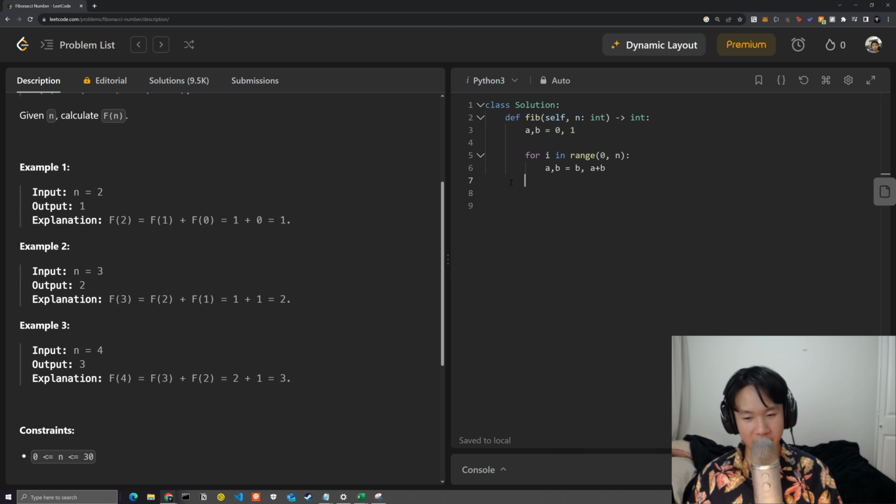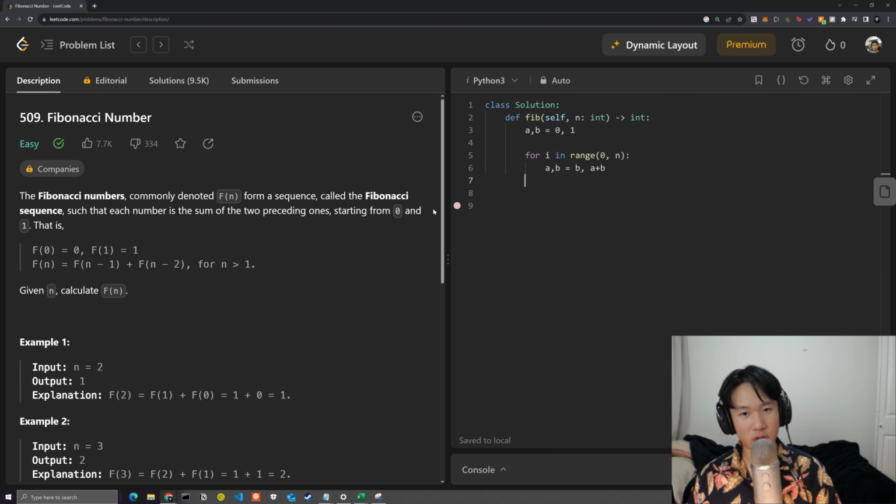So instead of having to call the method over and over again, backwards, and having to store all those values in the call stack, what you could do is iteratively keep temporary variables which show what the current number is so far until you reach the number n, where you'll then reach your final result.